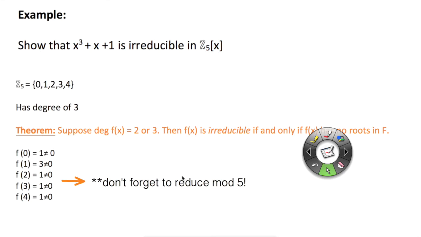So we can first list out all the elements in Z mod 5 because this is a ring of relatively low order. Here, there's only 5 elements. And there's a really handy theorem to know. Suppose the degree of f(x) is 2 or 3, then f(x) is irreducible if and only if f(x) has no roots in F. So this would apply here because the degree of the polynomial given is cubic. So all we need to do is we test for whether there's any roots by subbing in all the elements from 0 to 4 into the polynomial.